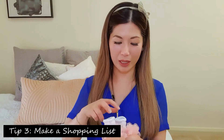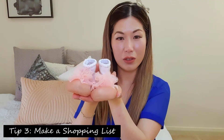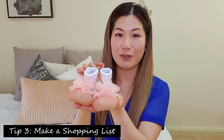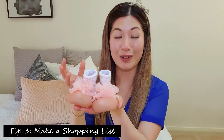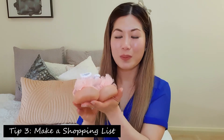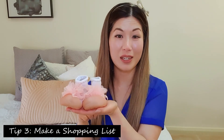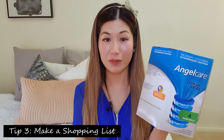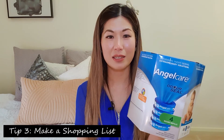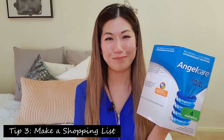My two favorite things that I got at Baby Expo are these Atipa sock shoes and my Angelcare nappy bin refill. I wash the sock shoes after every wear — they retail for at least $35 per pair, and I owned between seven to nine pairs in each size. I remember getting between $10 to $15 off the retail price per pair, so if you buy lots of pairs that is a huge saving. The Angelcare nappy bin refills retail for $60 and I got them for $45 per pack. I bought so many two years ago that I still have some now — they don't expire, so no worries there.